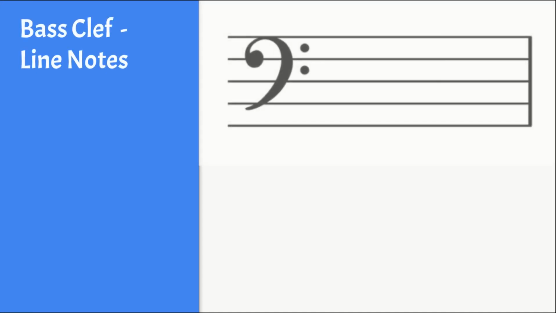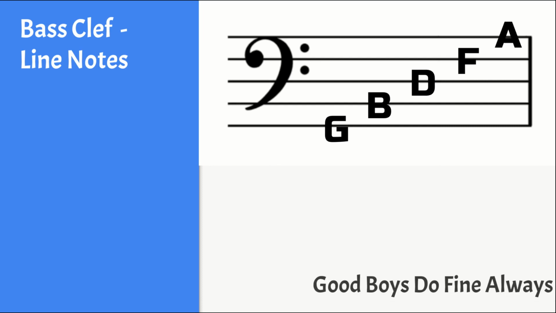Now, if we know those, we can also work on our line notes. The bottom space, we said, was A. Now, our musical language, you've got to remember how it goes. You start with A, but you don't keep going through the entire alphabet. You go from A to G, and then you start over again. So remember, if this is an A right here, the note that comes before A has to be G. All right, and then again, right up the staff with the different letters.